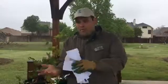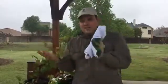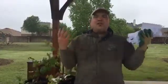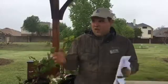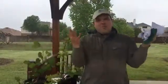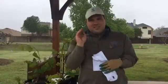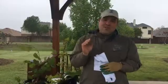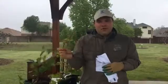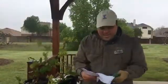Next year, that primocane is now considered a floricane. Next spring, the primocanes go through the winter dormant, they wake up and they're floricanes, and you'll get your flowers and fruit the next year. And so what we see out in the orchard right now is all floricanes. They're blooming. We see a couple primocanes coming up from the ground, but it's really important because blackberries do need to be pruned every year, and understanding what is your crop wood, the floricane, and what's the primocane is going to be critical. We'll talk more about that later.